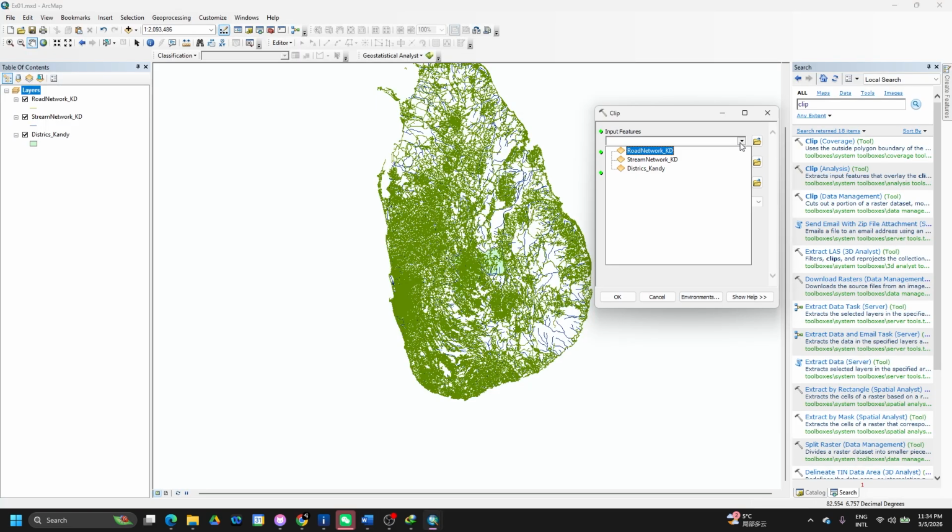I will do the clipping for the input features. Right now I need to do the clipping for the road network, and then the clip feature will be Kandy district. So inside the Kandy district I need the road network. So here I can type road networks dash Kandy, and then I can click OK.